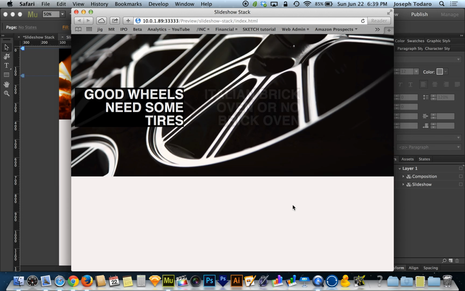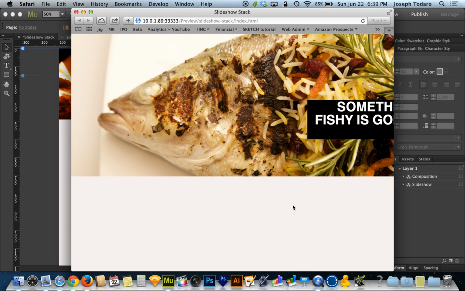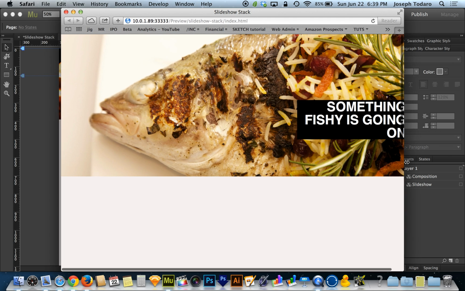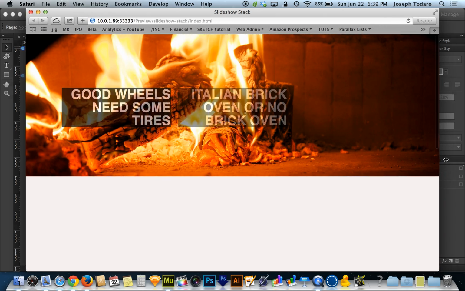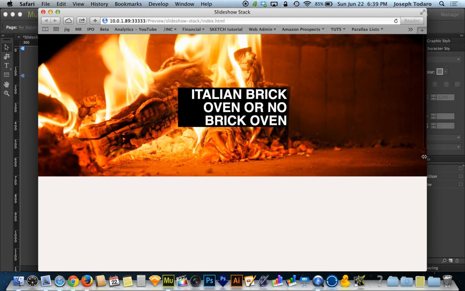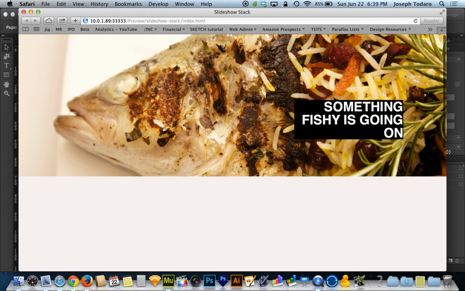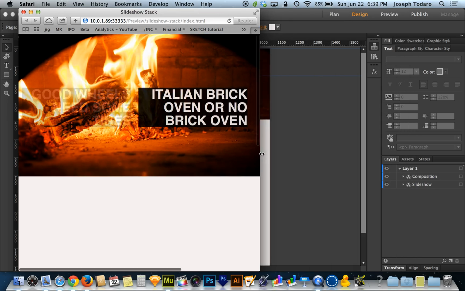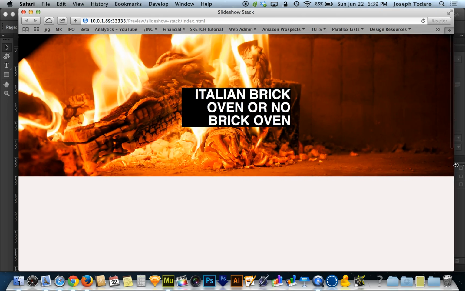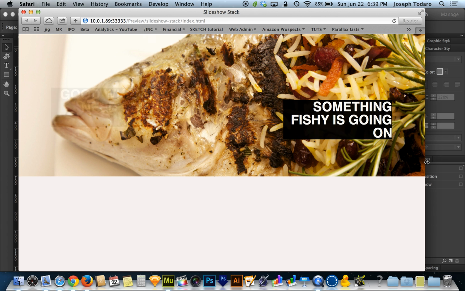There's the first one. Looks like they changed together. No problems. Changed together again. Looks like my browser is a little too narrow. But now here's the magic. As I make my browser wider and wider, the image is growing and getting cut off, but the information is being left alone. It's not in the way. And as I make the browser more narrow over here, you can see that the info is really staying put, so the viewer is not going to have a compromised experience depending on the size of their screen.